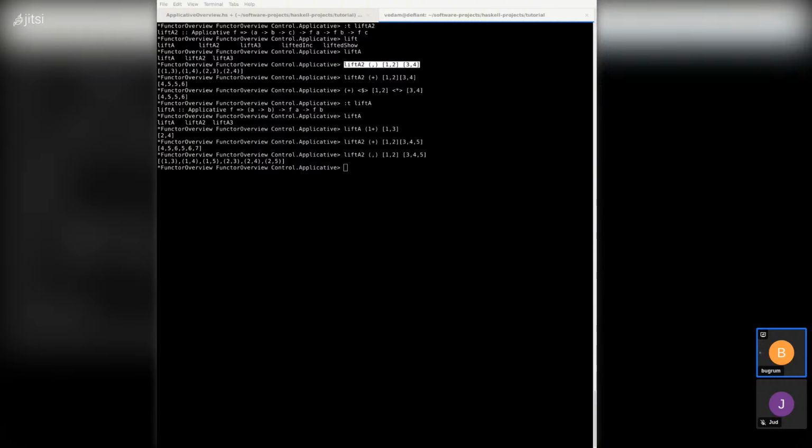Most of the predefined functors and applicatives will behave this way, and the ones that you write should behave this way. And we'll see how to do that by first addressing the laws. I'm going to skip a couple of things here, just because I encourage you all to look up some of these things like the lookup function. I didn't really think the lookup function was really any more useful.